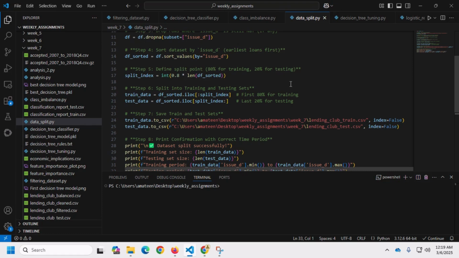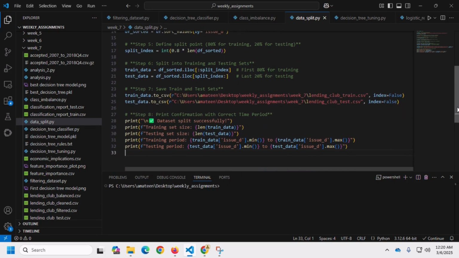And what we did was that we used data between 2007 and 2016 as the training data set, which is 80% of the data set, and then 20% was used for testing. The model would use this for testing and predicting whether we are coming to the correct results. So 2017 and 2018 were used for testing, and 2007 to 2016 were used for training. And we save that split of the data set to Lending Club trained and Lending Club test right over here.